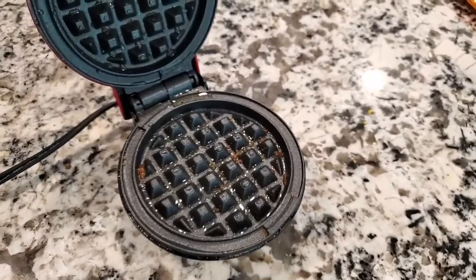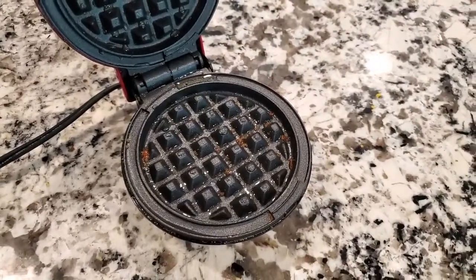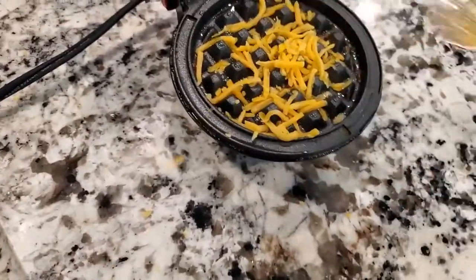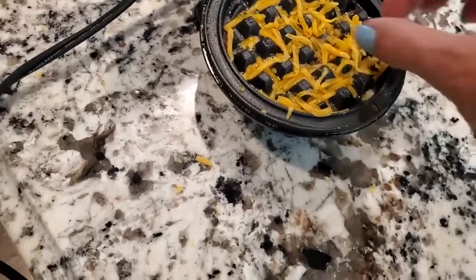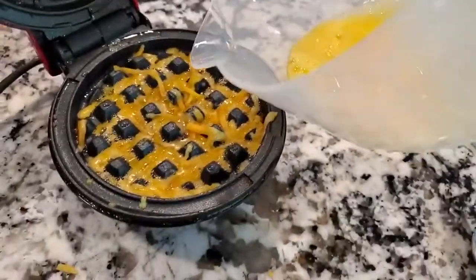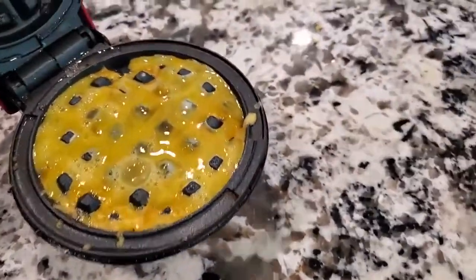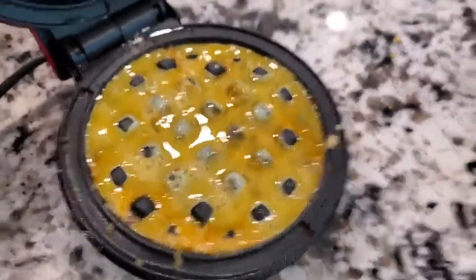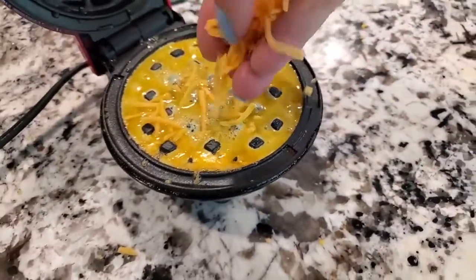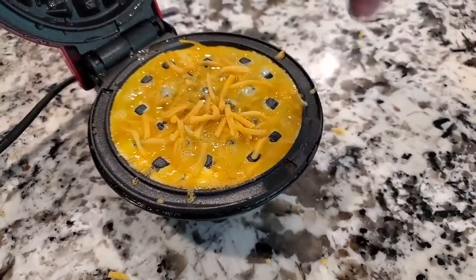Now I'll bring you in closer so you can see the actual amount of cheese — this is what you want for a crispy bun. So here is a tablespoon of cheese; sprinkle it over the waffler as evenly as possible. You have a little time to spread it around or place it in increments in each spot. Then take half of a beaten egg — about half — but depending on the size of your egg, that could vary. Just gauge it until it about fills the waffler but you can still see some black. Then top it with the same amount of cheese — about a tablespoon — to get just about the right coverage over the small waffler. Keep the edges as clean as possible, then shut it.